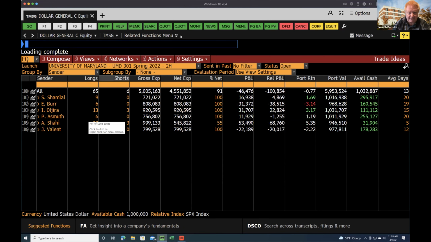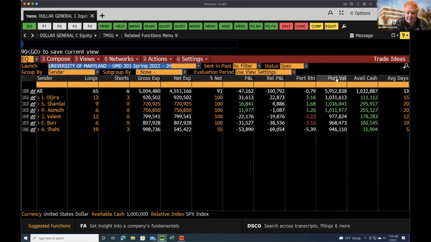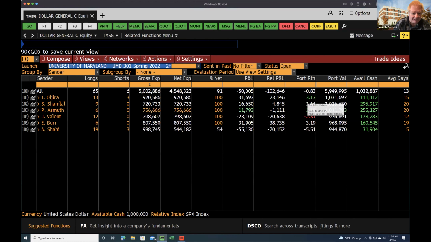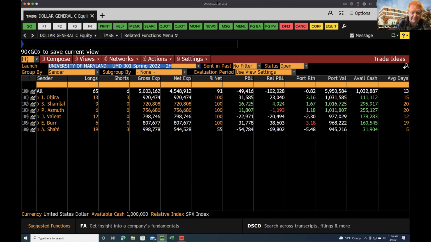Now you still have another few weeks to go, but all the teams are below 300,000 in cash, which is good. But based on the investments today, we can see that 3 teams are in the black, that made money. 3 teams have lost money. Obviously, in the last couple of weeks, depending on when you've been invested, the market's been a little choppy. But again, this is kind of a point in time. Make sure, as I said, 10 new longs over the second half of the semester.